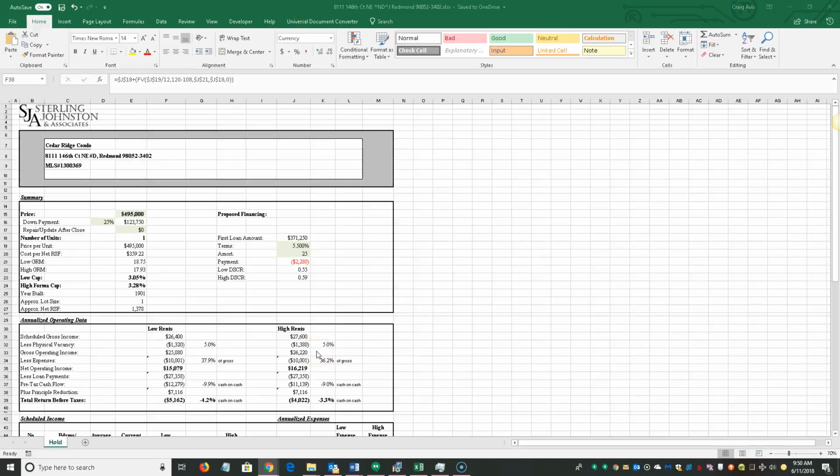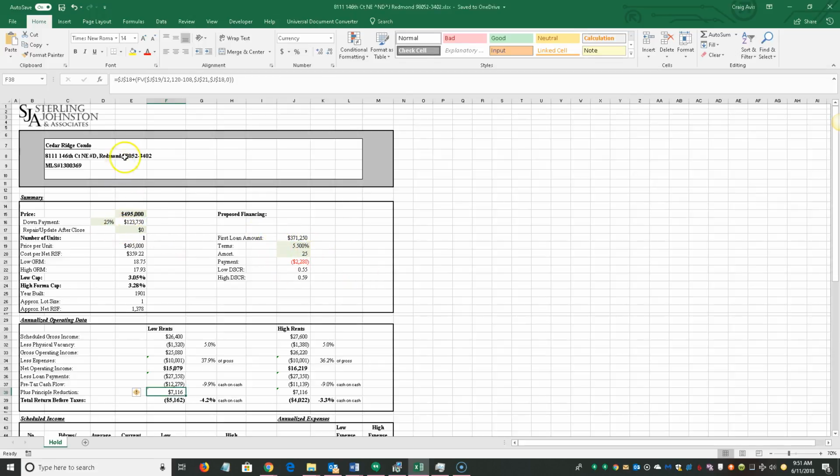Hey Spotlight, I'm going to take you through my spreadsheet for analyzing this property. This is what I was going to do when we sat down to meet, but I'll just do it here so you can get a feel for how I go about doing this. So this is my spreadsheet. I'm sending you the spreadsheet. The shaded boxes are the ones you're going to be plugging in numbers.